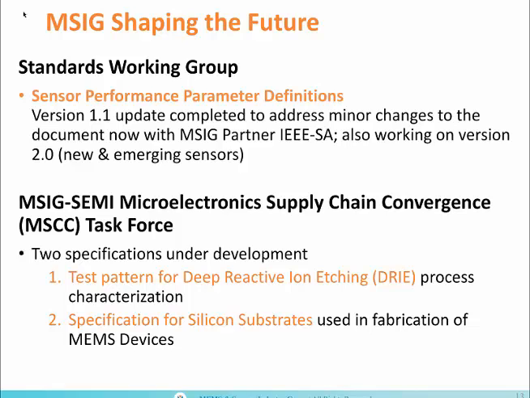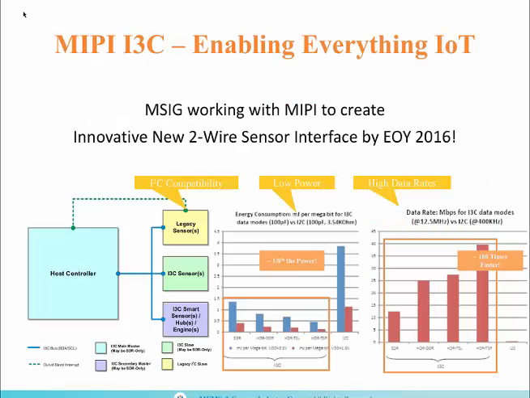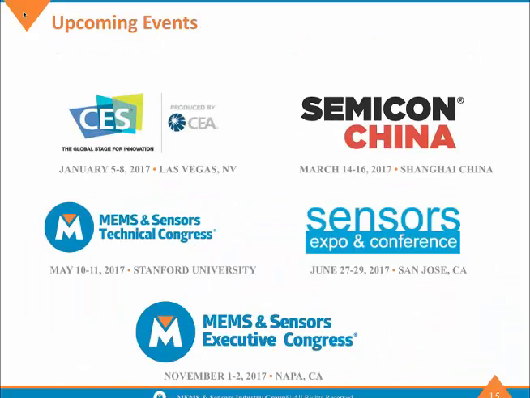Next slide. Just want to give a quick overview, and I'm going to let my colleagues Ken Foust and Peter Lefkin talk more about this, but we're really proud to be partners with MIPI to help in the creation of the MIPI I3C, which we are strong believers is enabling IoT. They can talk a little bit more about it, but this is a teaser to that new two-wire sensor interface that we expect to be released any minute now. So next slide, please.